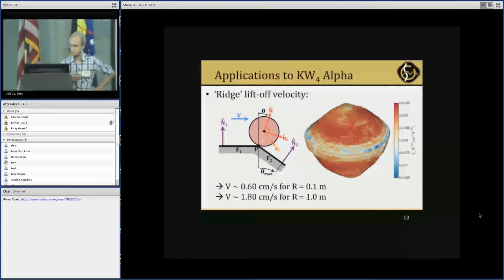The second criterion we can define is what we call the ridge liftoff velocity, which, instead of following that large surface curvature of an object, is defined when something moves over a very small ridge or asperity. In this case, the object will lift off for a very short amount of time and very shortly impact the surface again. This velocity is of a much lower order. For something with a wheel on the order of 10 centimeters, this velocity is only about half a centimeter per second. For something bigger, like an astronaut walking around, where you would use a radius of 1 meter, it's more on the order of 2 centimeters per second.